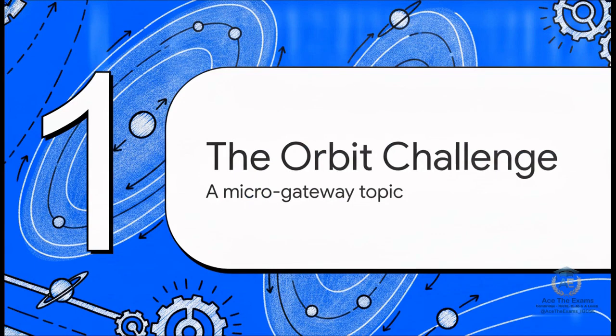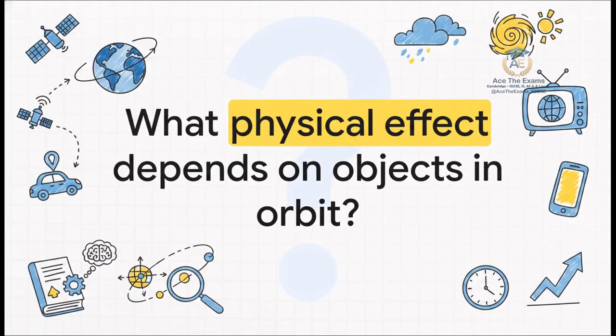All right, section 1, the orbit challenge. Let's look at why this topic is actually a massive gateway for your physics knowledge. You know, when most students see the chapter titled The Earth in Space or Objects in Orbit, they kind of treat it like a decorative fact. They think it's just about memorizing. Okay, the moon goes around the Earth goes around the sun, got it, moving on.